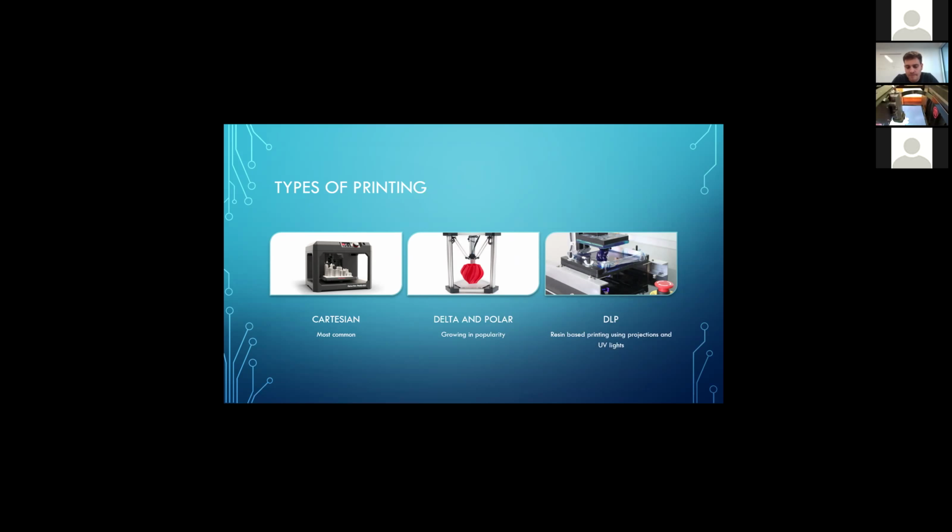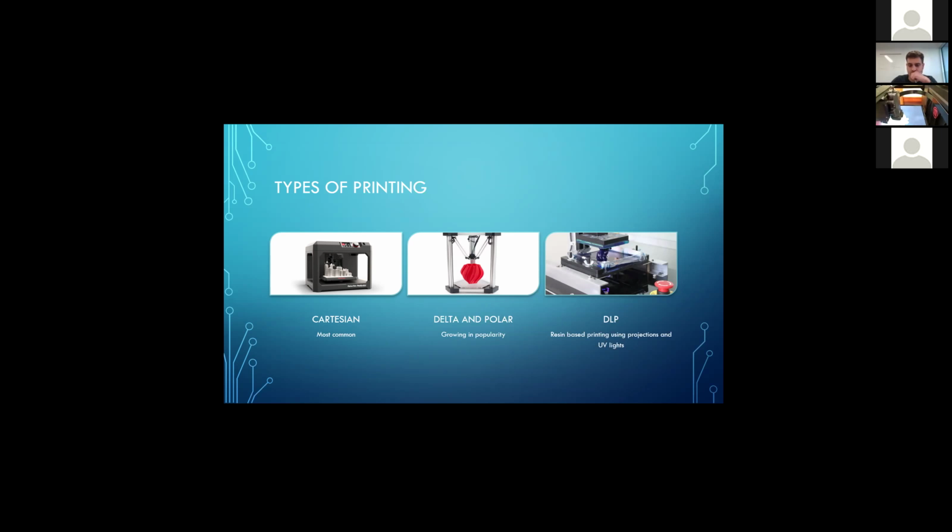And the other type of printer is the delta and polar printing. This is growing in popularity. So this has a fixed z-axis or a fixed build plate. And the cool thing about the delta is it works like a spider. If you would imagine a spider coming down the web, it can move in any type of motion. So it can move in a circular motion, it can move in an up-down motion. And so it has a lot of versatility as far as how it prints out shapes. So this circular motion is really neat, and it's a lot faster in some ways. And with the polar printing type, the build plate, the z-axis, rotates.